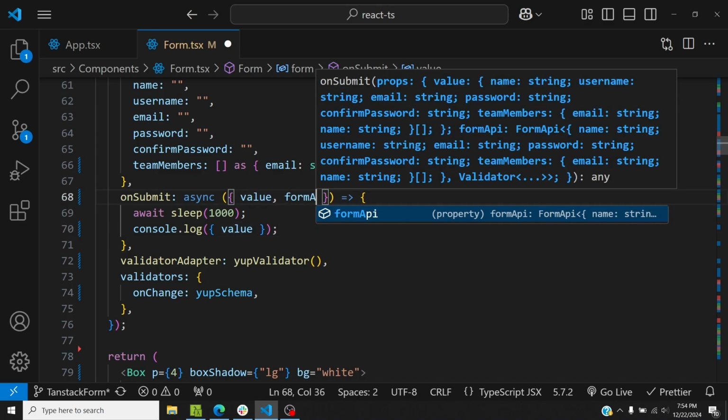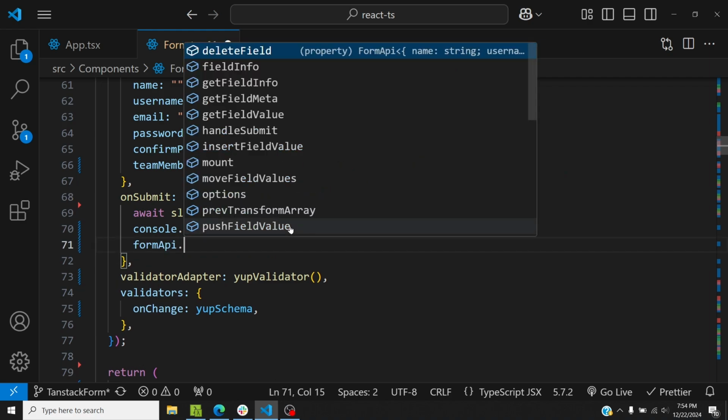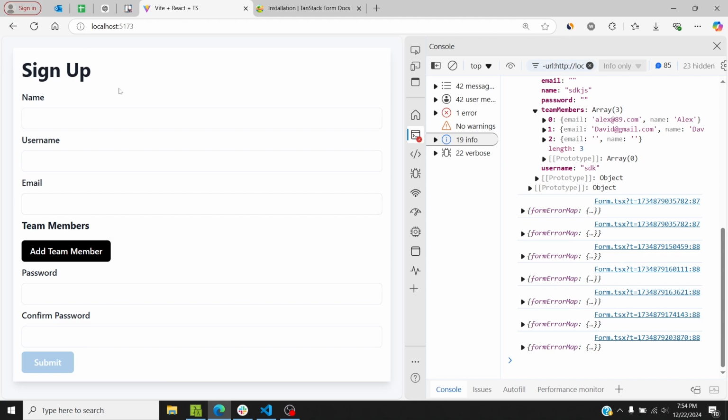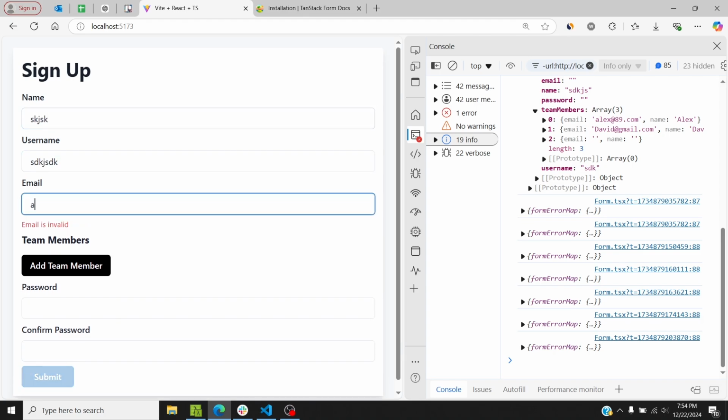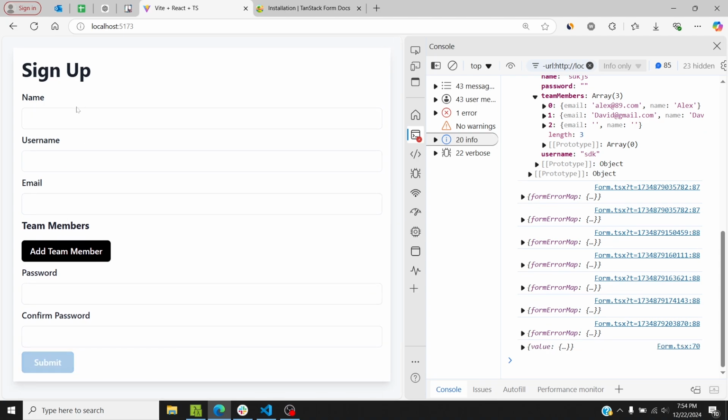So here you also get the form API. So here you can do formApi.reset. So now let me add some gibberish, and if I submit, you'll see that the form resets after that.